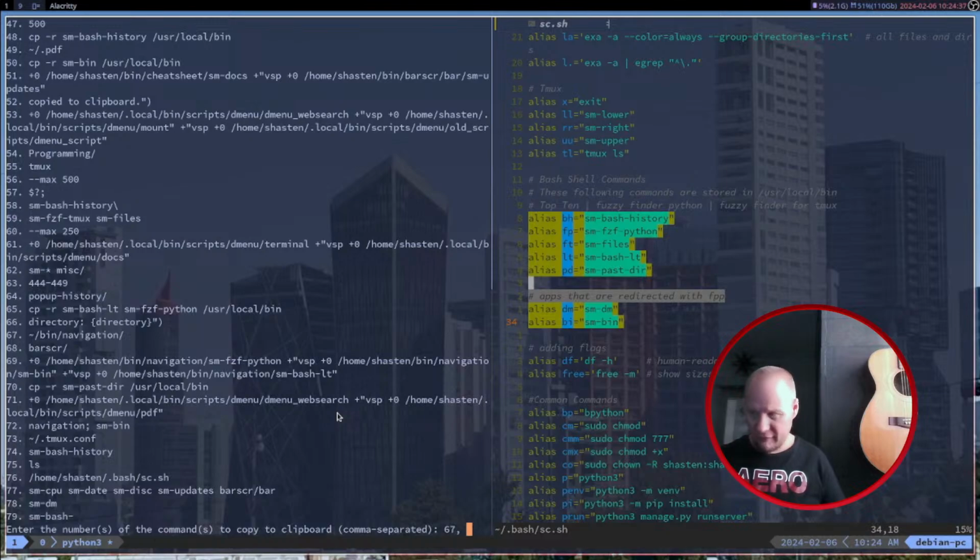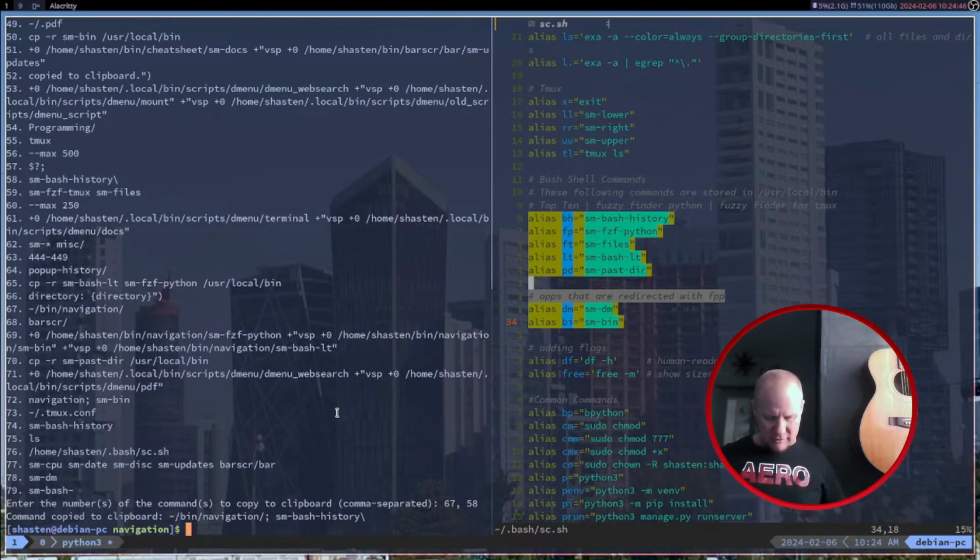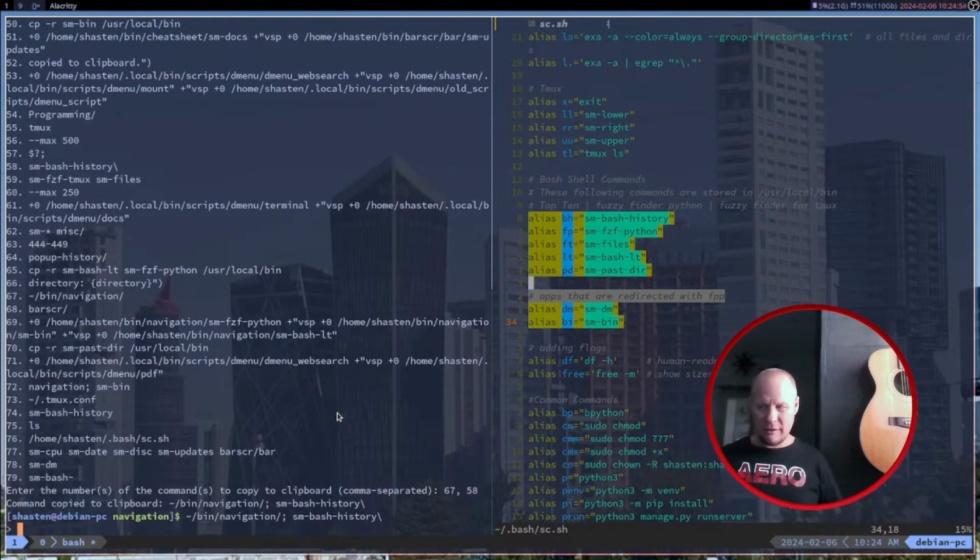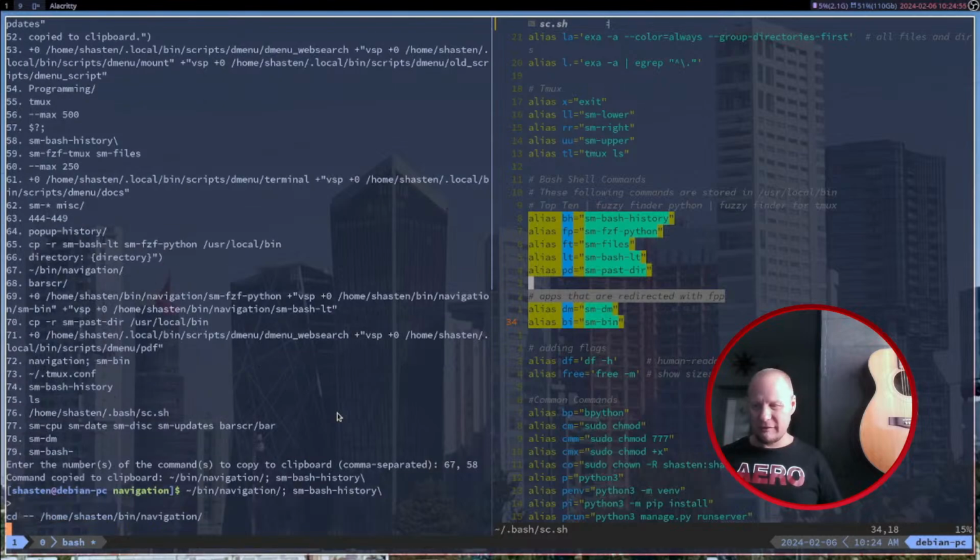And let's do 58, right? So now I have three commands, right? You can see what happened here. So now I can come over here and I can run the same command.